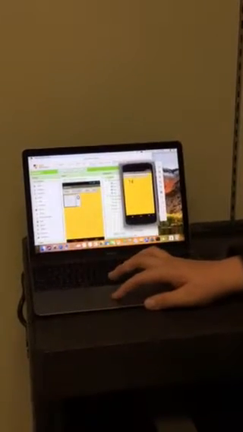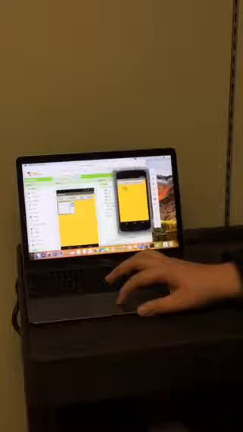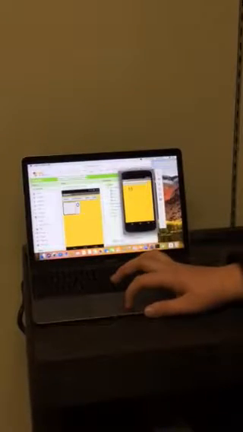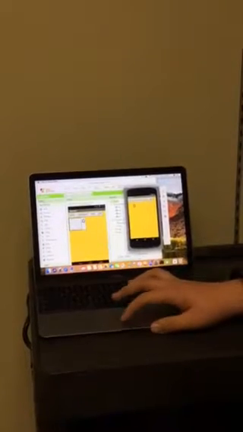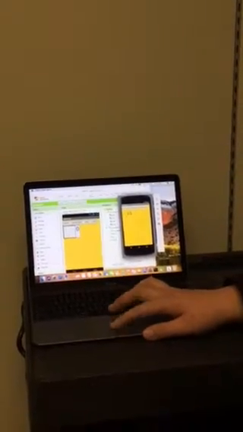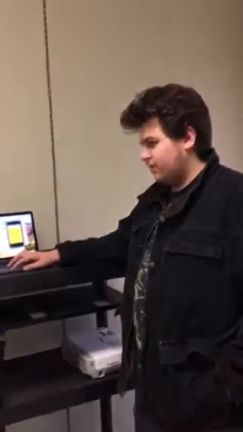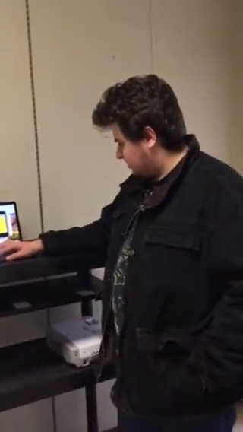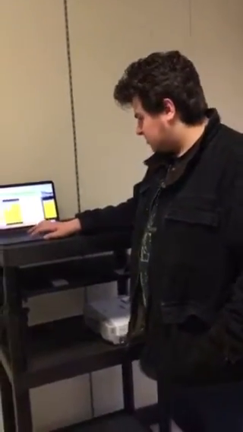But if I hit pause right here, hit save, it'll save the current time it's at. Then if I hit reset, it'll go back to 0. But if I hit load, it'll take me back to my previous time. So yeah, very simple app concept, but it works.